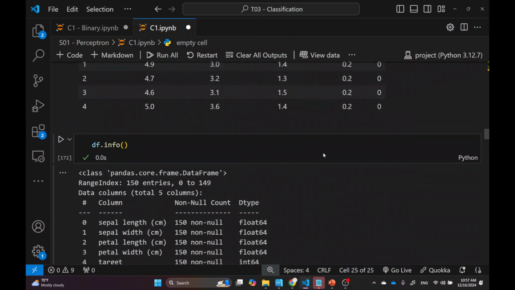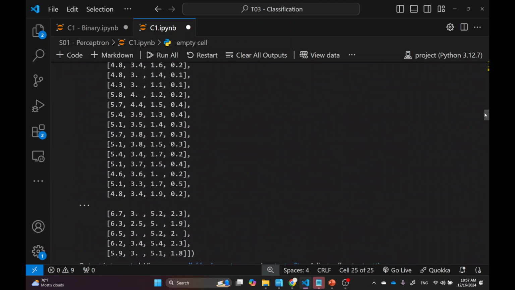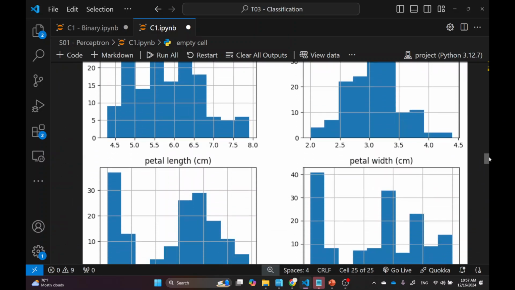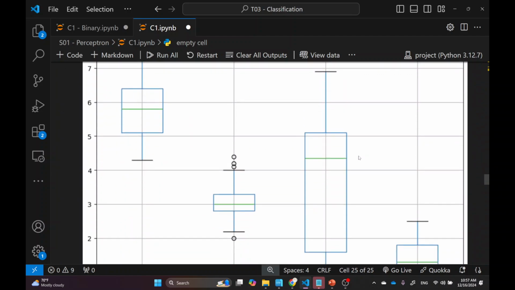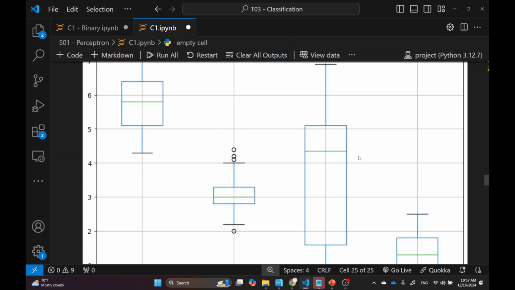Notice that the actual numbers in my attributes vary a bit. The box plot is a better one. You can see that my X actually varies a bit. Some of the X have a larger range, this one has a smaller range, this one has smaller absolute values, and this one has higher absolute values, right?